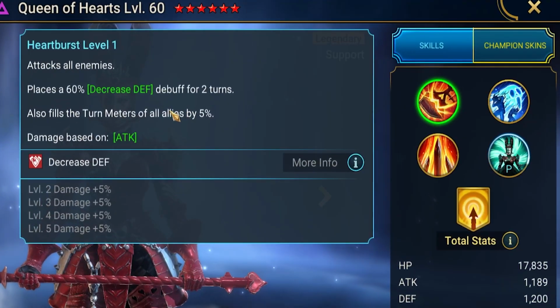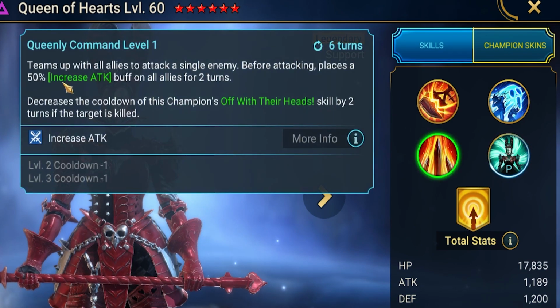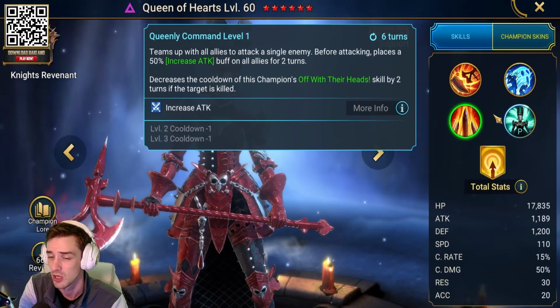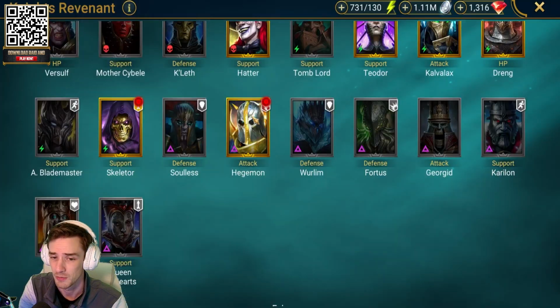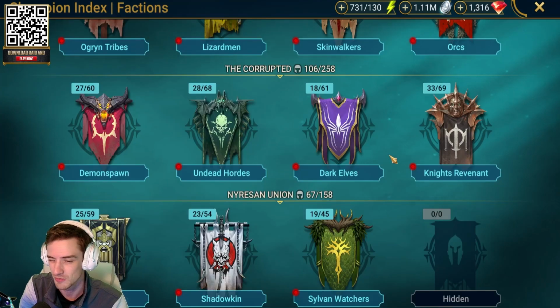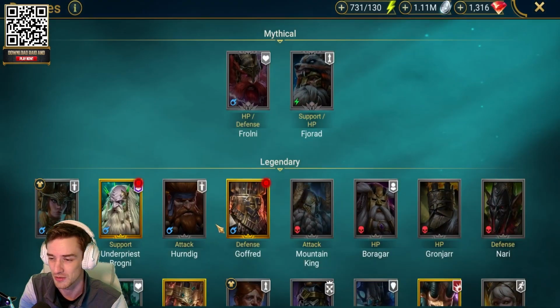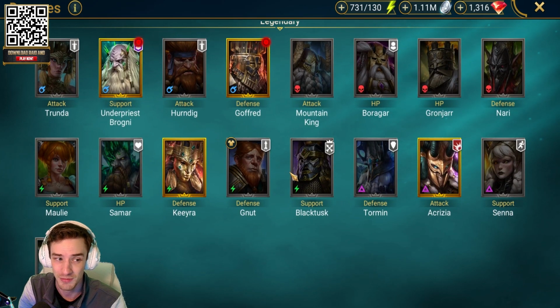I love the AoE S1, decrease defense 2 turns. The passive every 10 buffs, this just seems fun. The skill 3 teams up with all allies to attack a single enemy. Everything about her seems fantastic. I did summon on her multiple times and did not get her, but I have Hagamot. I have a lot of characters that are very good in this faction. So just go with the simple. You can't go wrong with her. Dwarves, it's obvious. I mean, this one I feel like it's a given. I talk about it pretty much every other video.